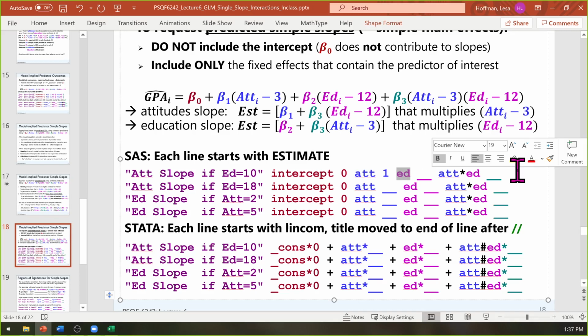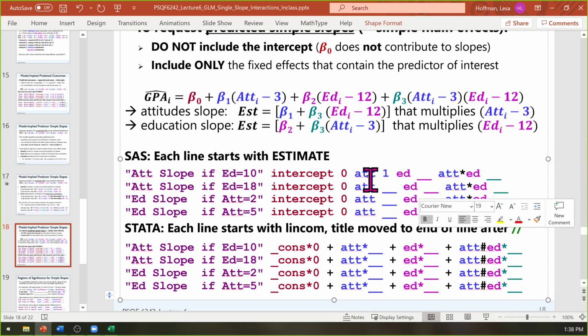Okay, let me take a stab at the education one. Is that where we do the math here then? Do we trade out the 12 and the 10, so we have to do plus or minus 2? Right idea, but not yet. The reason is because ed refers to beta 2. Ed by itself is beta 2. And in my little equation right here, how many beta 2s are there? There are none, because ed by itself has nothing to do with attitudes. So I go 0 here.